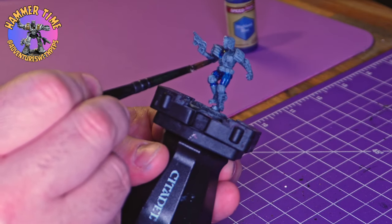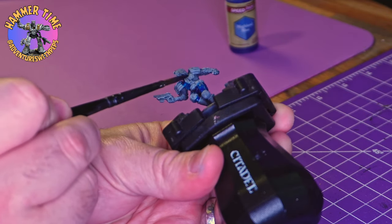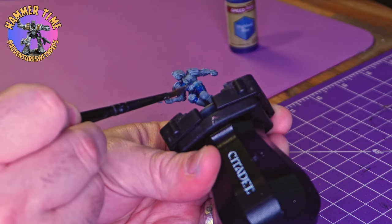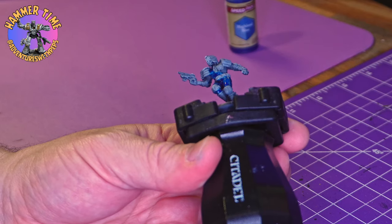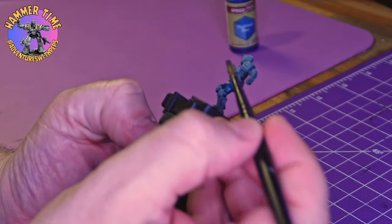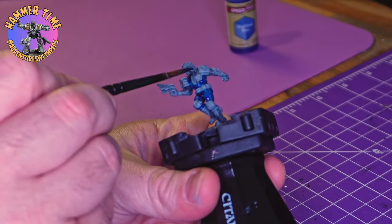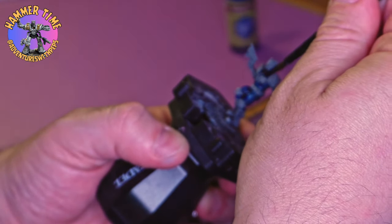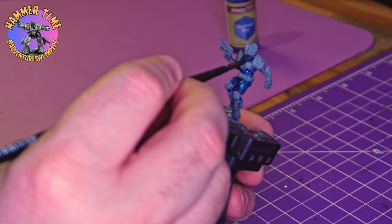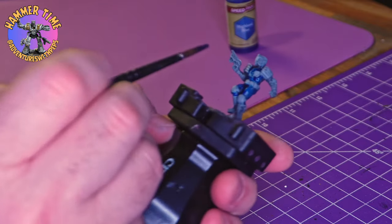This is a strange model because he's actually running into what I guess is a crowd or something, because he's got his respirator down. We can only assume there's gas on the ground or in the air — maybe he's thrown a stun grenade and the smoke is billowing out and he's about to charge in and take down the perp. It's a very interesting pose; the helmet looks strange because the respirator is down. It's very rare that you see them in that pose, so I quite enjoyed that.